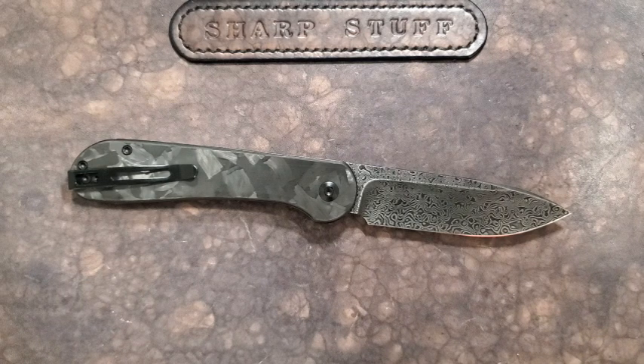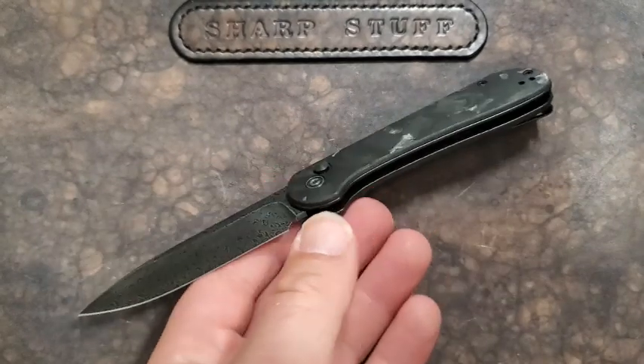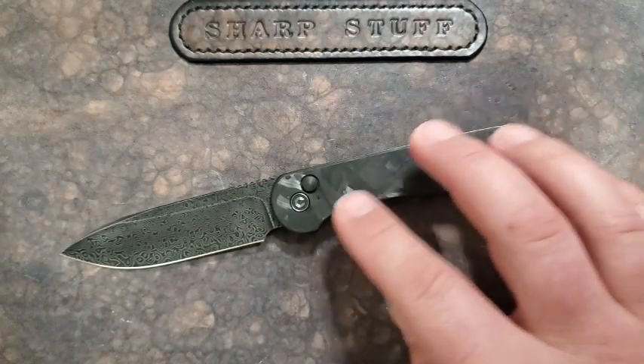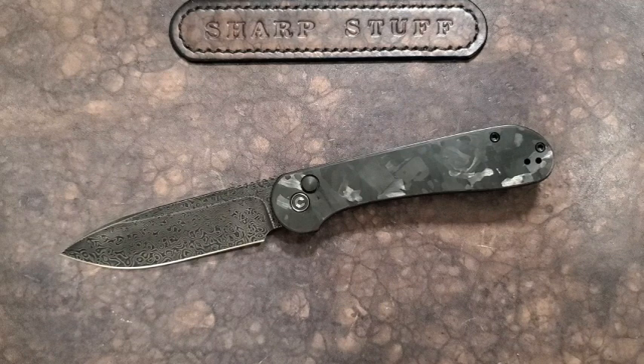The original Elementum was a nice, wildly popular knife — constantly sold out, still sometimes is. This version is a little bit bigger, which to me is a big upgrade. The previous Elementum was okay but just didn't have enough room in my hand; I always felt cramped. While I loved the design and could call it a good knife, I wasn't interested in making that size sacrifice. This larger version is right up my alley — they took a design I already enjoyed and made it a size more appropriate for me.